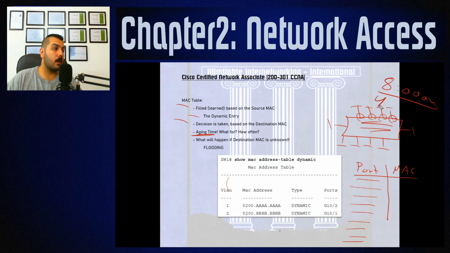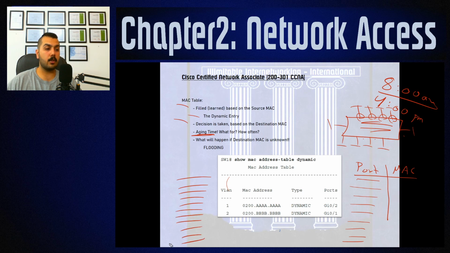Maybe by the time this shift is over, maybe 8 hours after that, those employees will leave the office. Other employees will come to the office, maybe 10 other employees will connect their 10 computers to the same switch to obtain the same two things we have just talked about, the access and the internet. These are 10 new entries added in the switch. Okay, now they become 20.